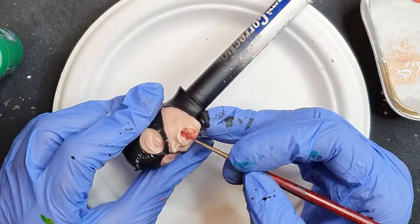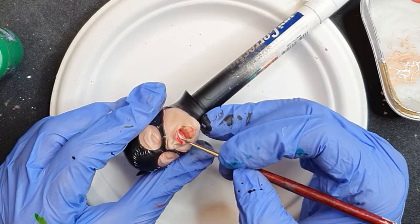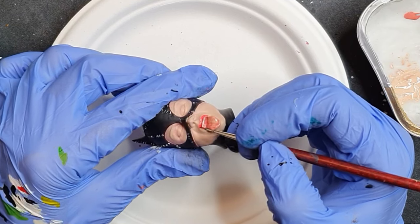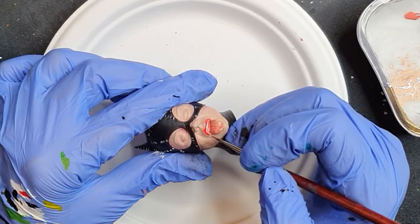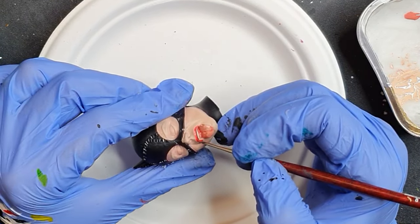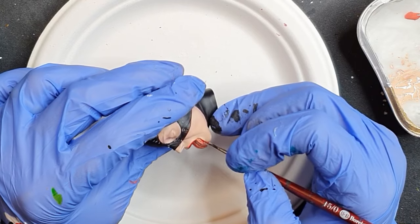If you are applying lipstick, you can skip the previous part and move directly into applying a color all over. You can do a gradation and have it darker and lighter, but I usually don't bother — I just use a contrast paint because I like how it behaves and apply it all over as a lipstick. You need a fine brush because you want the application precise and clean.